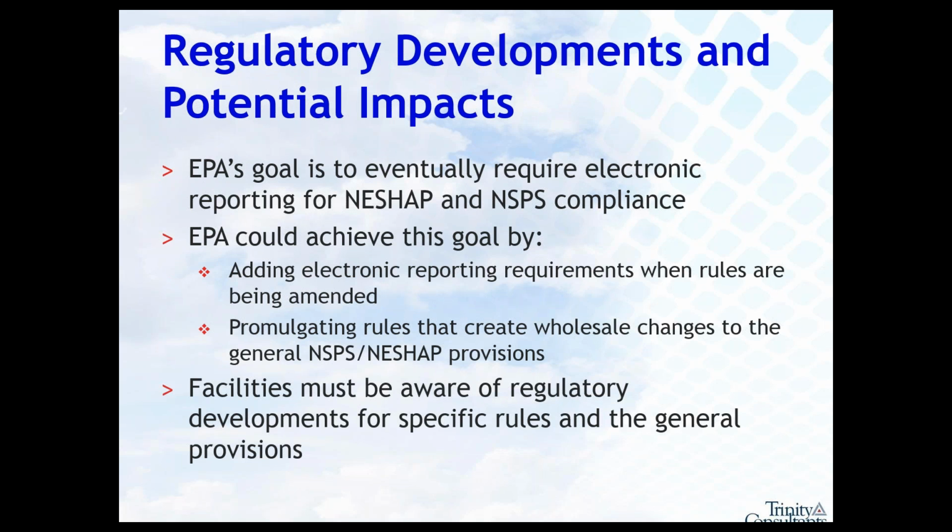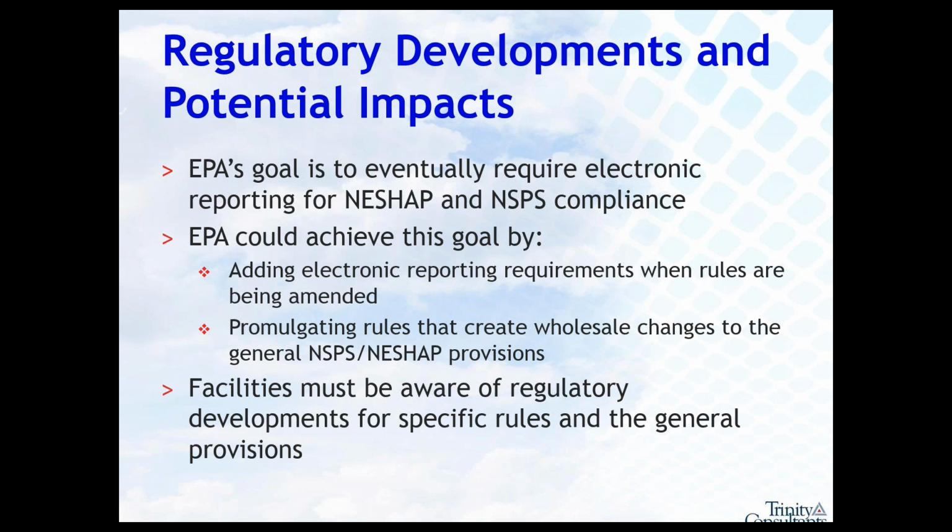So a lot of questions we get are what's the eventual impact for facilities? EPA's goal is to eventually require electronic reporting for new source performance standards, or NSPS, rules for compliance reports and performance test reports. And this, again, the whole idea is to make things more transparent and allow easier access to compliance data.